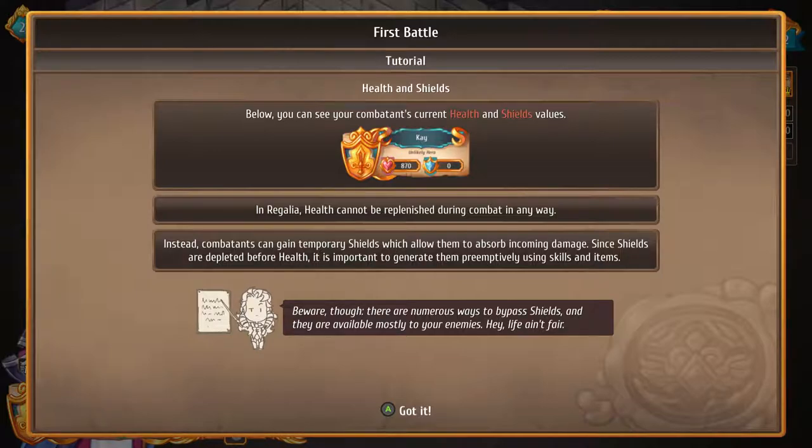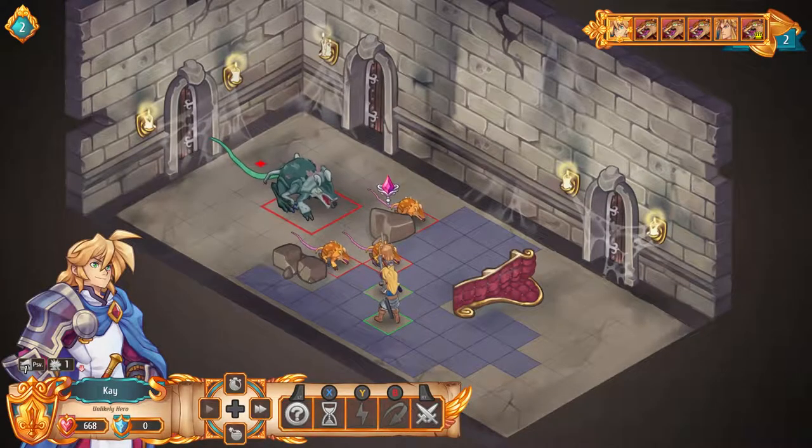Health and shield failures can't be replenished during combat anyway. Characters can gain temporary shields, which allow them to absorb incoming damage, and skills that deliver health are important to turn them. Okay, there are numerous ways to bypass shields, and they are available mostly to your enemies. Life ain't fair. No, no, they are not.